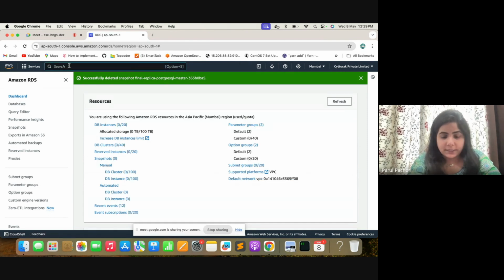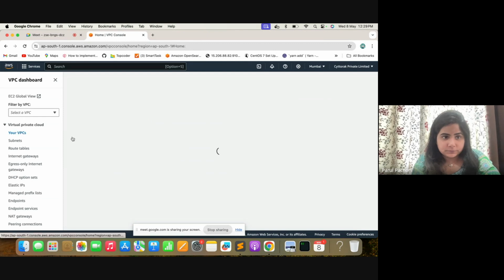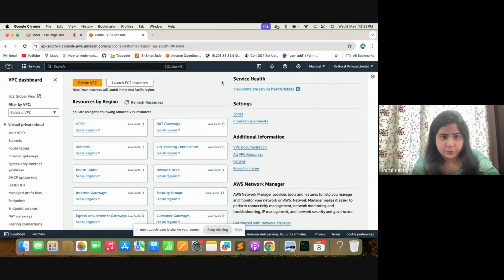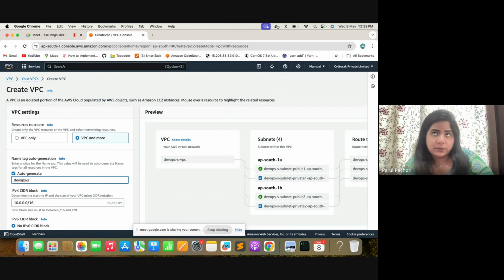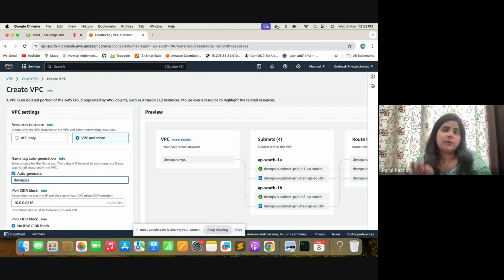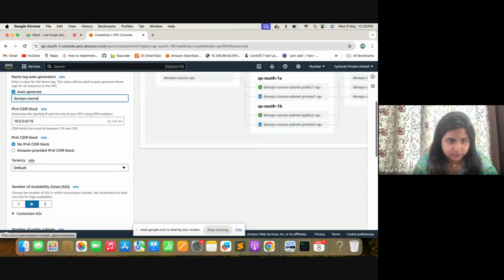We'll start with again creating a VPC. Minor option, it will take a few minutes for us to create the VPC. Now I want this particular RDS to be only available in private subnets. Yesterday, when we selected that VPC and did not select any subnet group or asked it to automatically create a subnet group, it attached all the subnets there, which I did not want. I'll not take a bigger one.